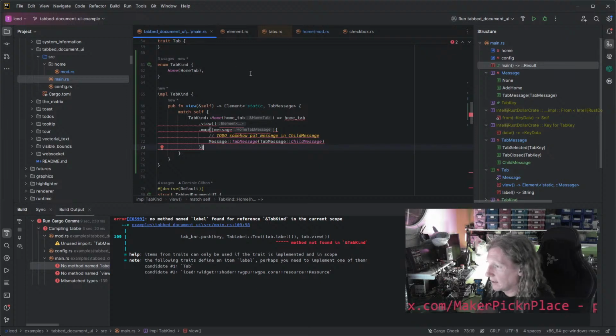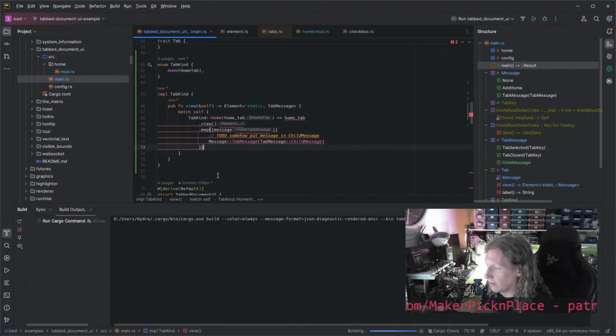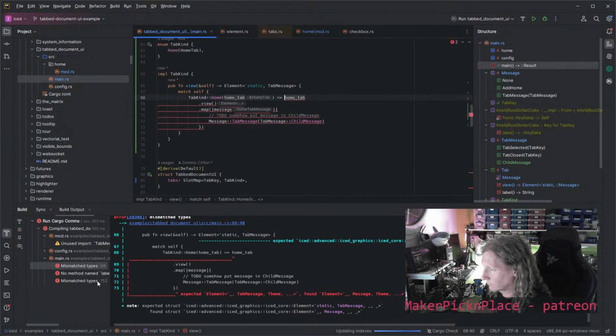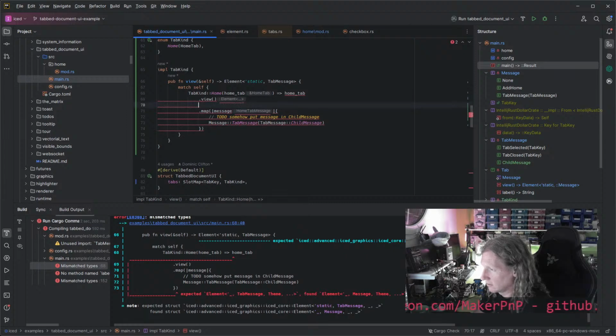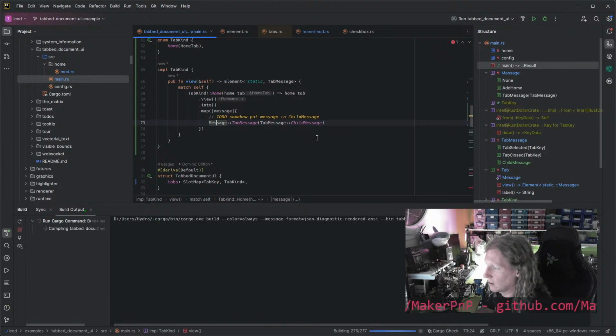And then it's complaining because of some reason I don't know. Do we go into first and then map? Maybe?